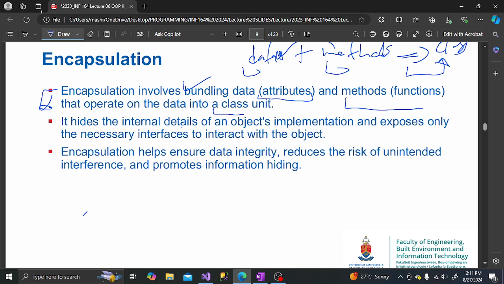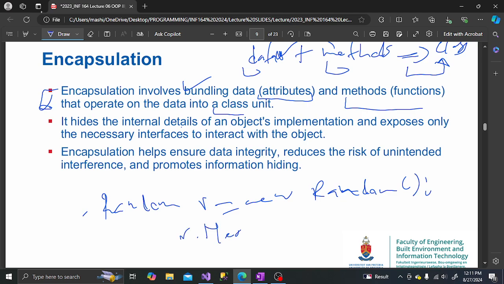For example, when you were using the random class, you were just saying Random r = new Random, then you can generate random numbers, r.Next 1 up to 6, something like that.